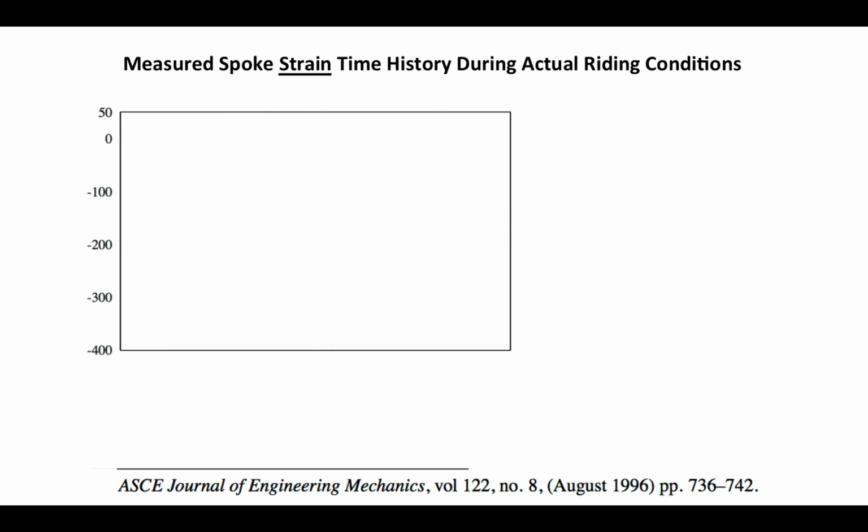Strain in this graph is actually expressed as microstrain, which is strain times 10 to the 6th, and we see that over here labeling the y-axis, and that is so that we keep the numbers on the y-axis from being very small decimals. It may help you to think of it this way. A microstrain of minus 100 is a reduction in the length of the spoke of 0.010%, minus 200 is 0.02%, and so on.